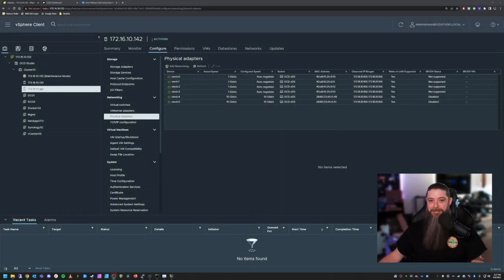So if we're looking at this host here, 142, you can see 0 through 5, and it's got the quad on board. These are the embedded quad ports on the DL380, right? Keeps them all together. And then my dual port 10 gig Emulex, perfectly set up. It's all connected to the VDS, the DV switch. Everything's good to go. However, because we were going to be doing some work with pfSense, I ordered 3 new 4-port PCI NIC adapters, right?